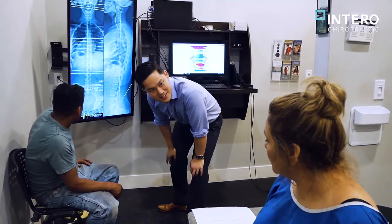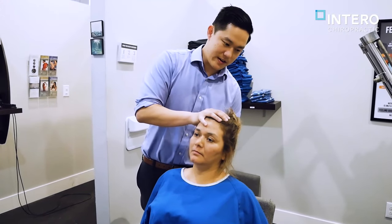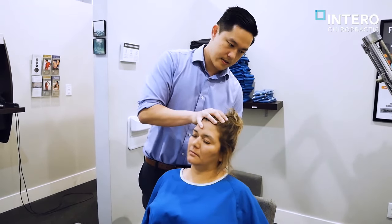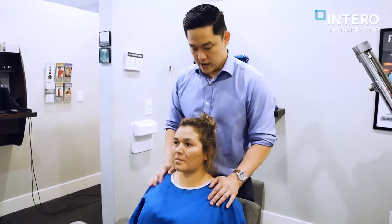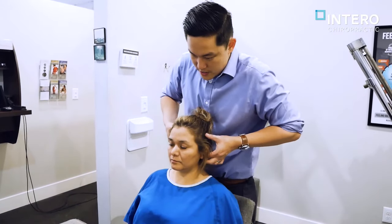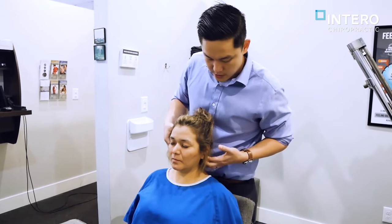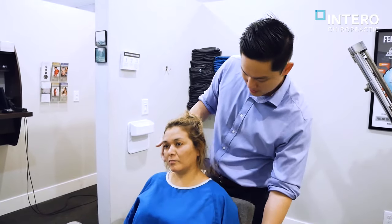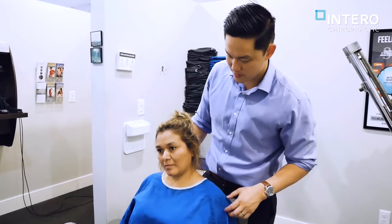So what we're going to do is actually close that. I'm going to adjust your tailbone today. Is that painful right there? Yeah. You sometimes get headaches right here? So what we're going to do is actually adjust your atlas over here. This is your very top bone. Because you said it comes down into your arms sometimes, and it's really hard for you to raise your arms.